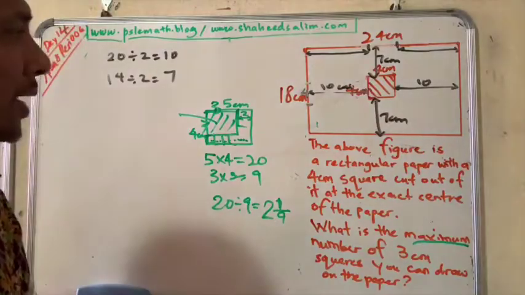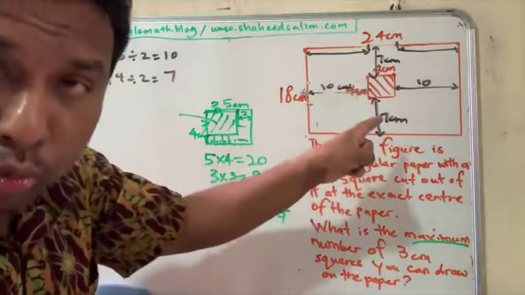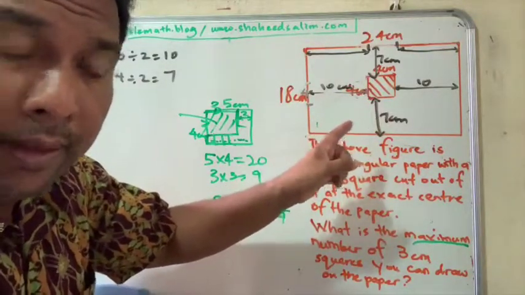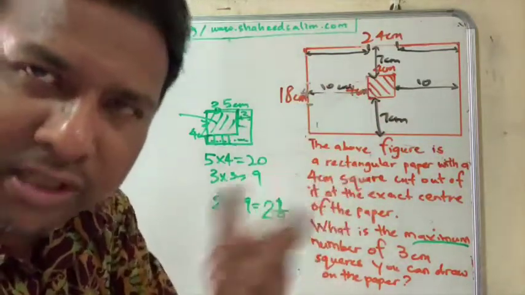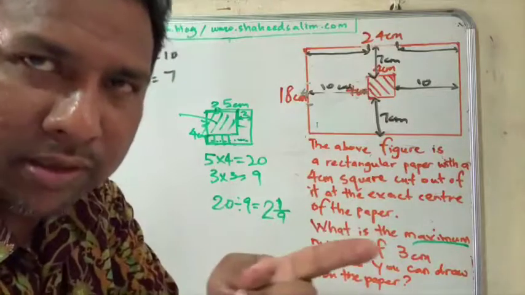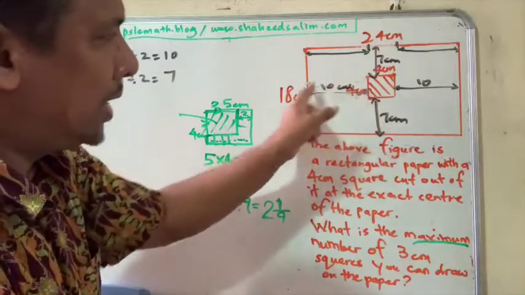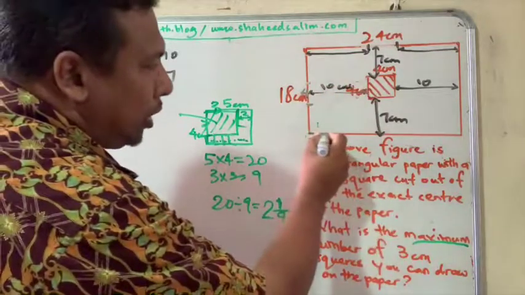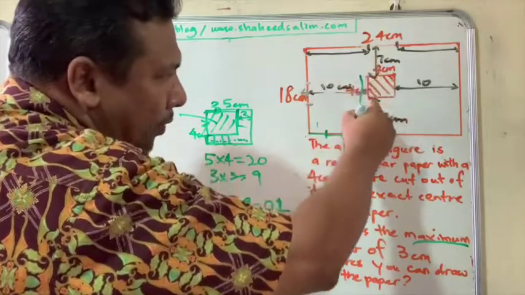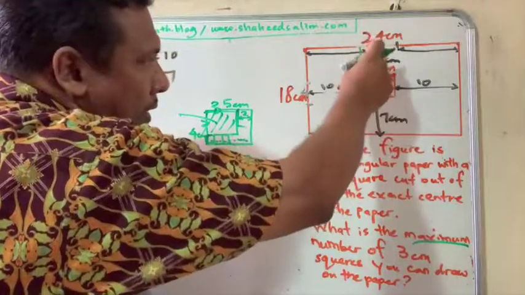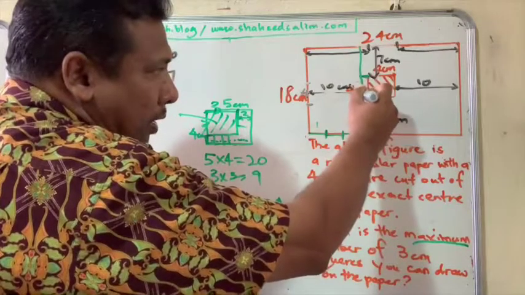So understand that there is going to be space over here. There might be space on this rectangular piece of paper that you might not be able to use to draw your 3 cm squares. You got to understand the concept first. How many 3 cm squares can you squeeze into 10 cm here? Well, you can draw 3, 3, 3, and then there will be a 1 cm here. A 1 cm here. It's only here that you cannot use, right? Over here you cannot use this part. I'm shading it green.